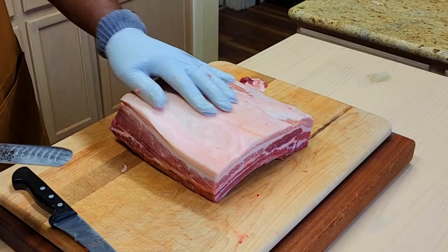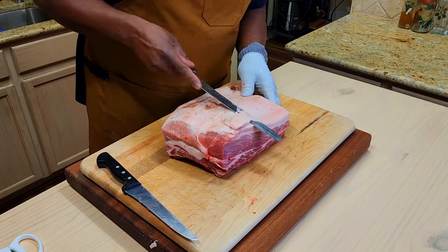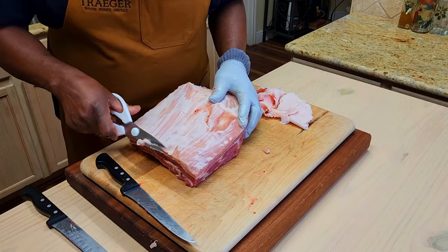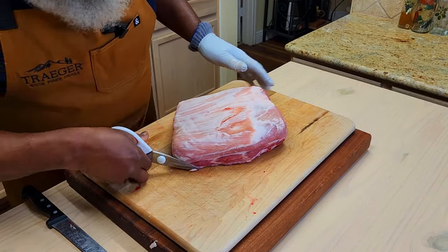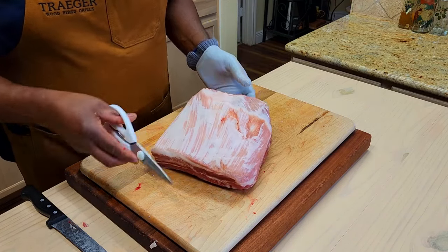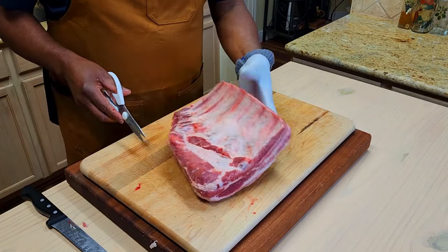Should I get rid of this fat cap? I'm going to thin it out. And I'm just going to round off my edges as usual. So I think we'll call this good, folks. I love the way this looks. I didn't totally remove it, but I really thinned it out to where I can see that nice pink flesh. I'm also going to leave the membrane on. I think it's going to keep this intact. It's going to be a bit of a longer cook.